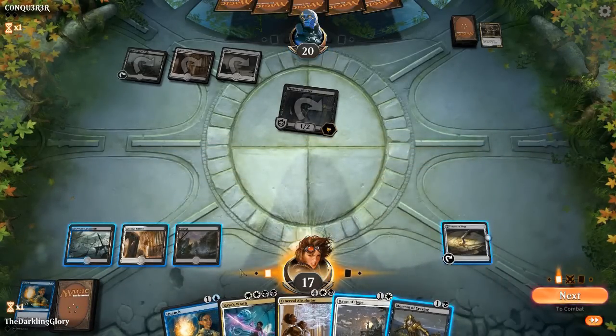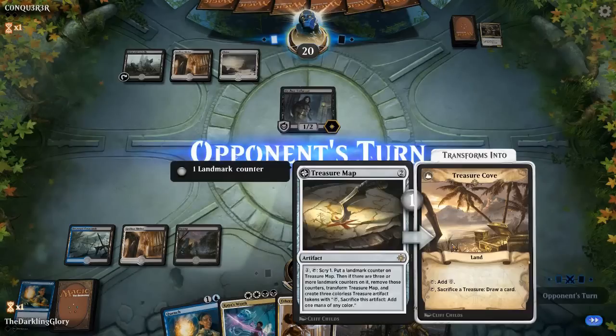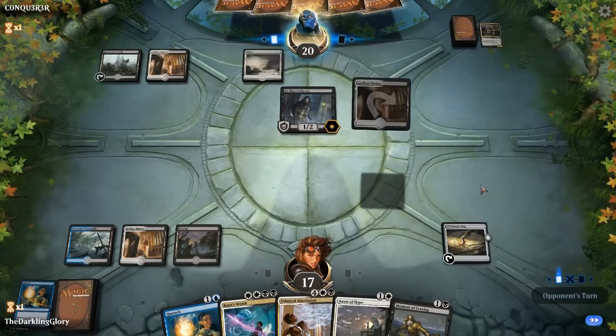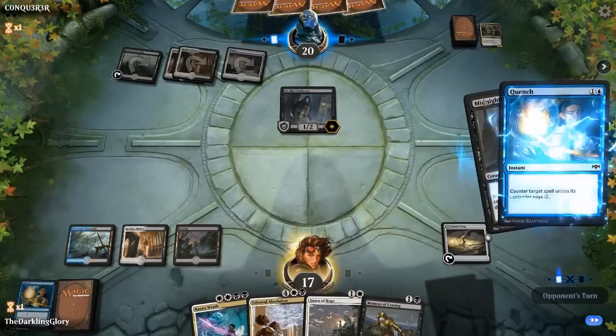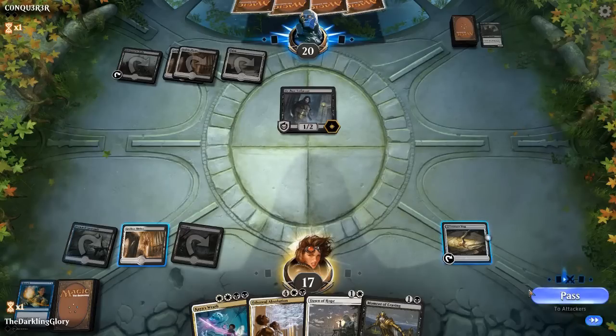Okay, I was thinking about activating this upkeep, but decided not to. I'm just going to pass here. Again, leaving up Quench and activating Treasure Map. Another card that I absolutely do not want to resolve. I don't want to Kaya's Wrath and have them draw 3 cards. That would be terrible.